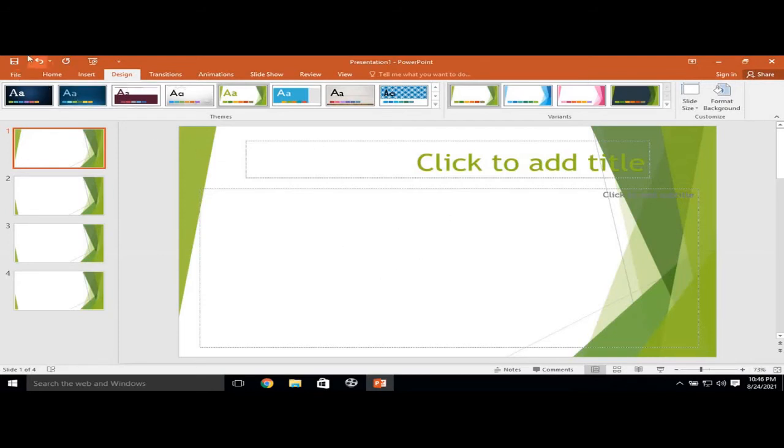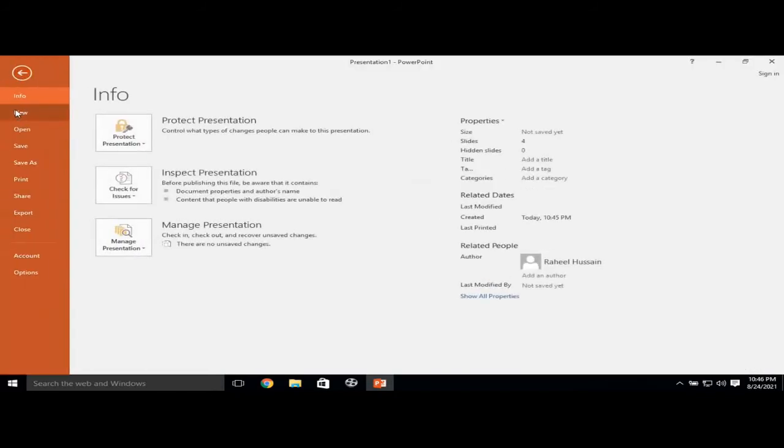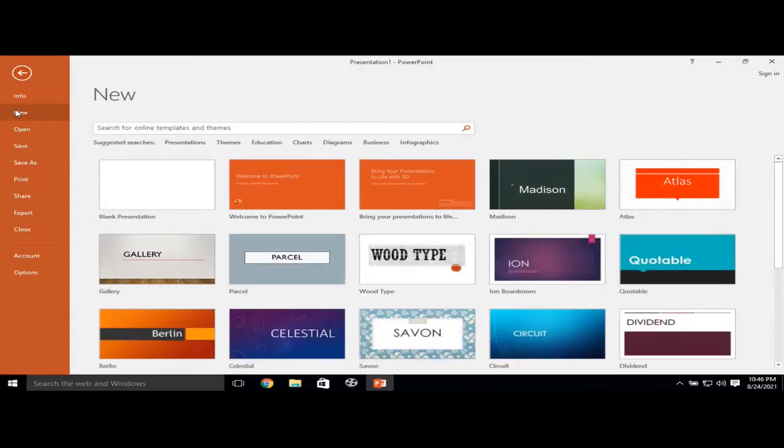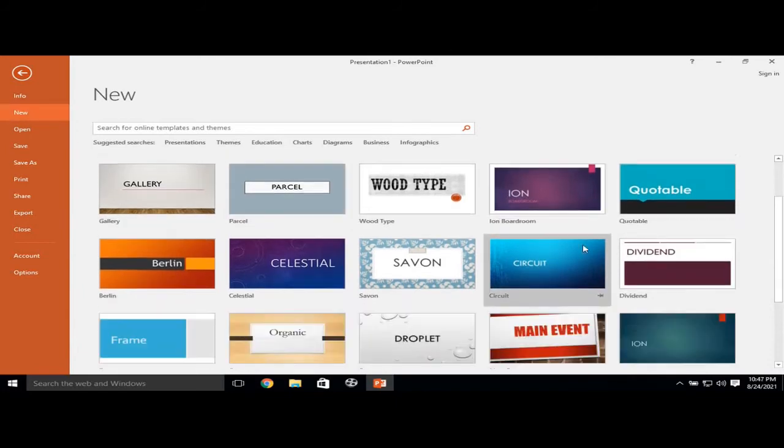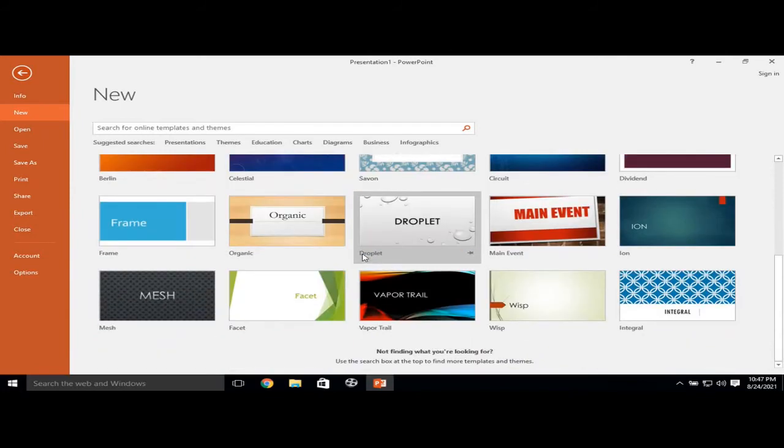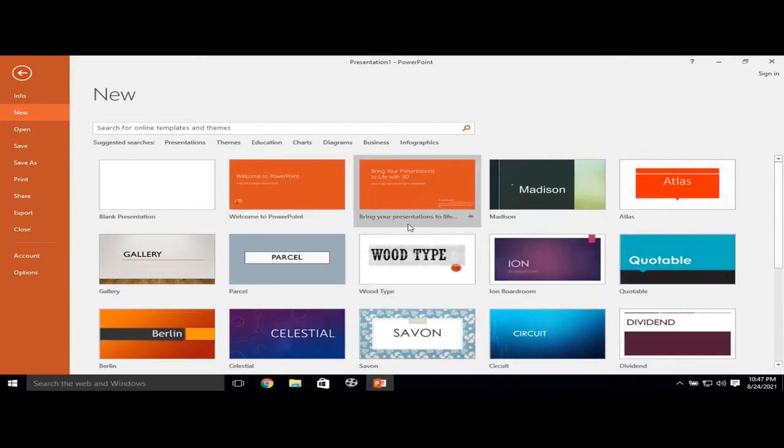And another way of doing the same thing is to just click on the file menu, then click on the new, and the same window will appear which appeared in the beginning. So from here you can select different themes and different designs.